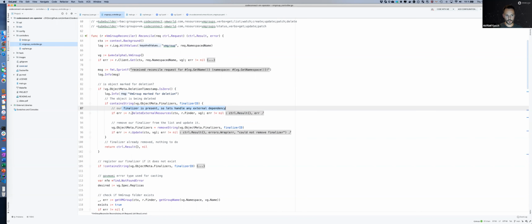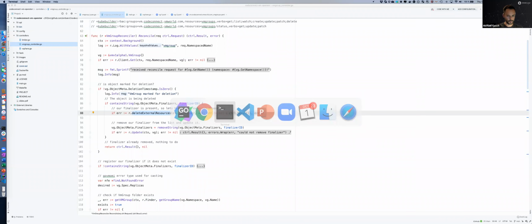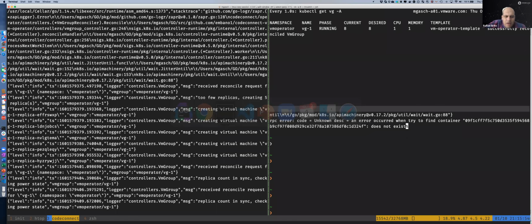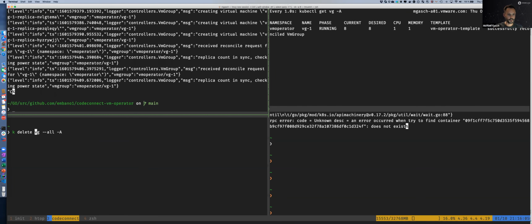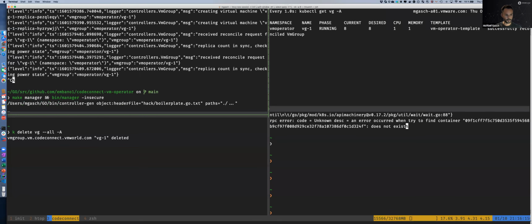You do your work. Let's assume everything went well and you deleted everything. Well, let's actually do this here for the purpose of demonstration. I don't know if folks ever had this problem when you delete an object in Kubernetes and the object never goes away. This is why. Let's simulate this. I stopped my controller here. Let's delete it. Nothing happens. And so let's run the controller now, locally again.